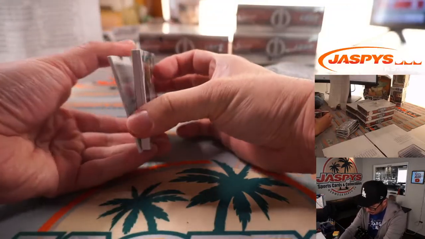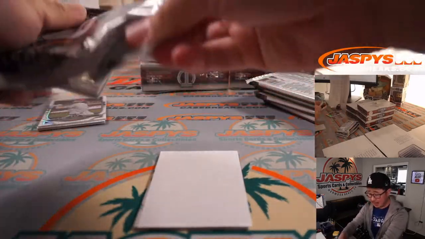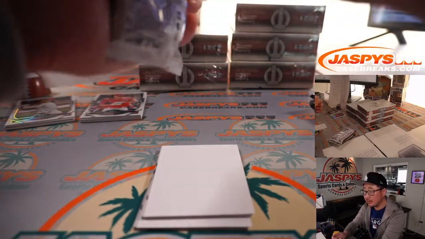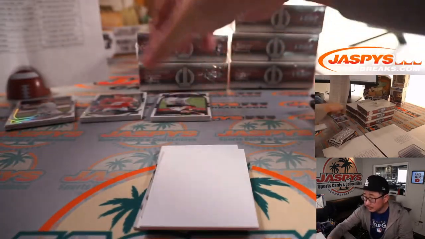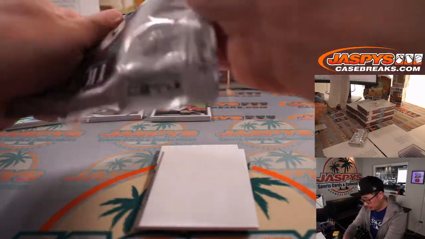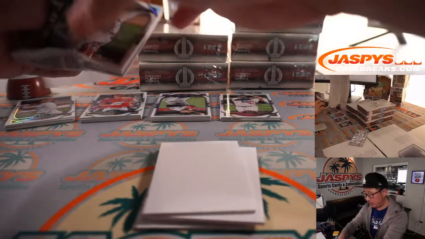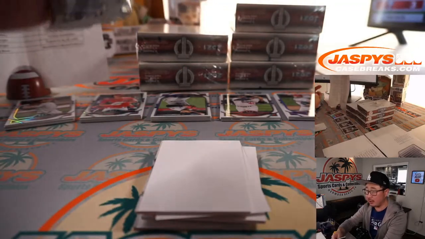So usually there's a base card on the bottom and a base card right on top. Each pack has some kind of hit, either a relic or an autograph. So let's slide the base cards off the bottom here. And you can still see the packs on the top camera, right? So they're not going anywhere. And if I'm not mistaken, there's only one rookie card per box, so that kind of gives a little extra boost in value to some of the rookie cards.